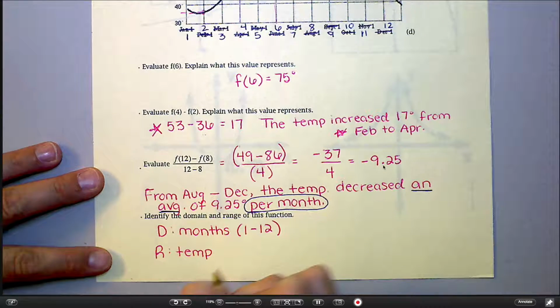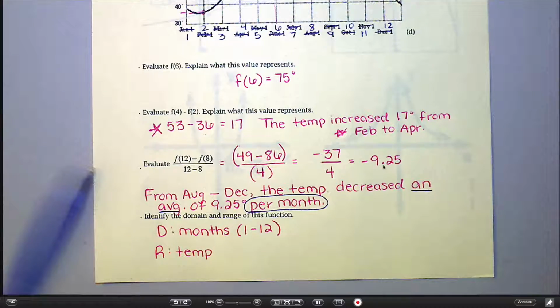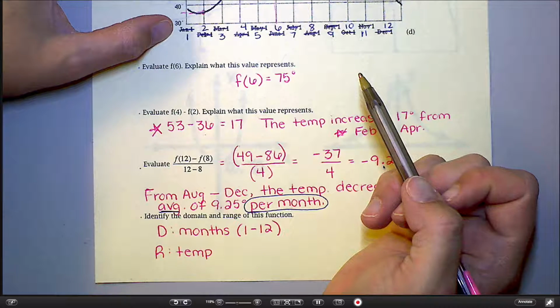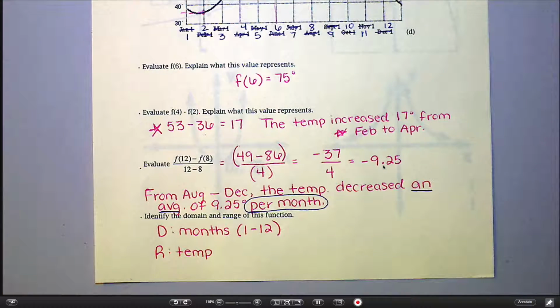And I think you could argue this two ways. You could say, well, on this graph, it's between 30 and 90. So you could get away with saying the range is from 30 to 90. But for temperature, is that always your range? Can you go below 30? Yes, unfortunately. Can you go above 90? Sometimes. So you could even say it could be all real numbers here, because it could be any temperature value. In a real extreme sense, we're probably not going to get into negative 70 or anything like that, but we don't know.